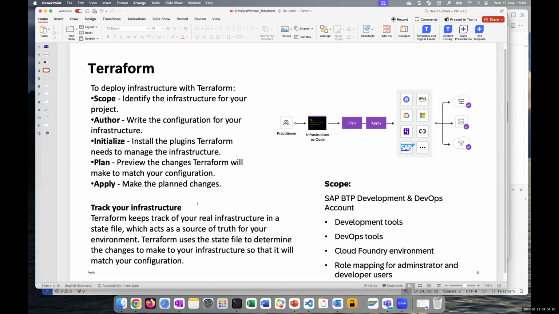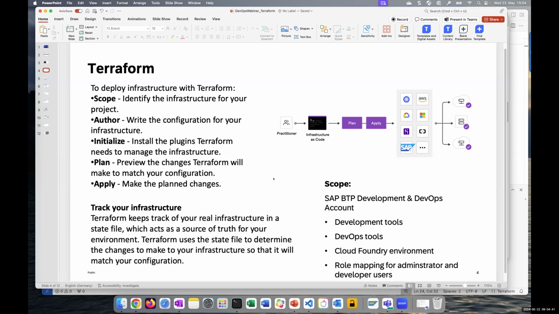When everything was successful, I will get a state file where I can see what has been done, and this state file is then the source of truth, which I can then use for running updates or making other changes to my environment.